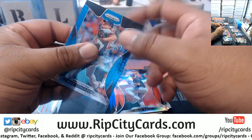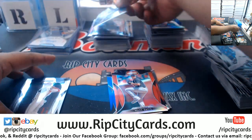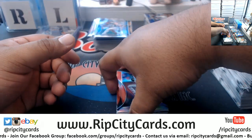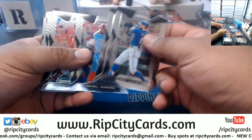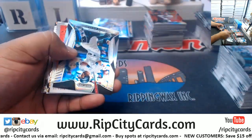We got Scherzer, Nationals. I don't know, Matt, but I'm pretty sure we are. We usually get a few cases of that. $3.99. Pretty sure we will. Just not sure how much. That's that fanciness right there.